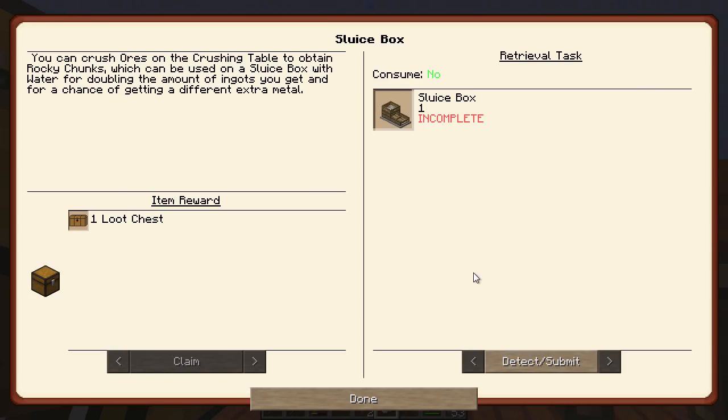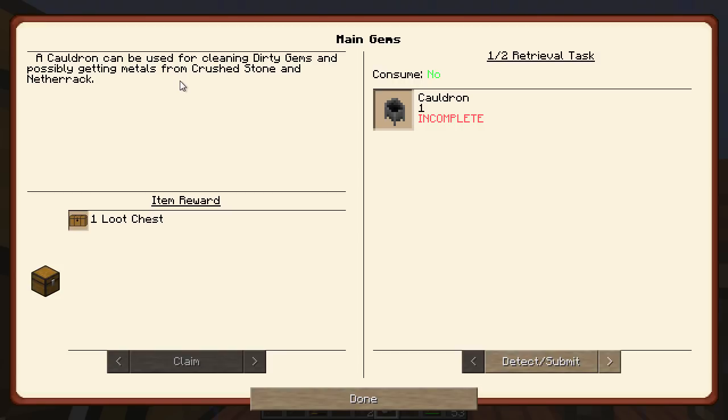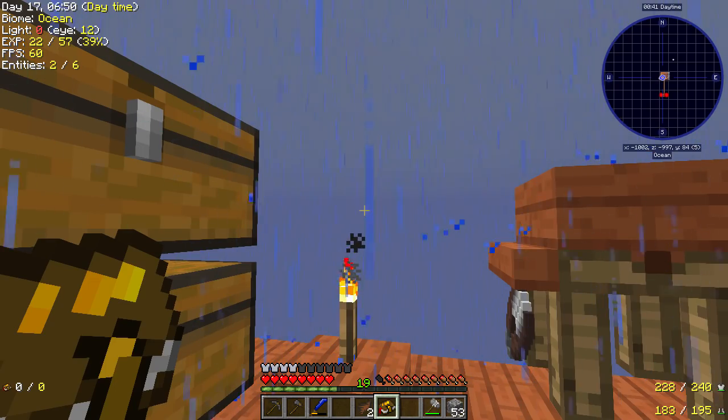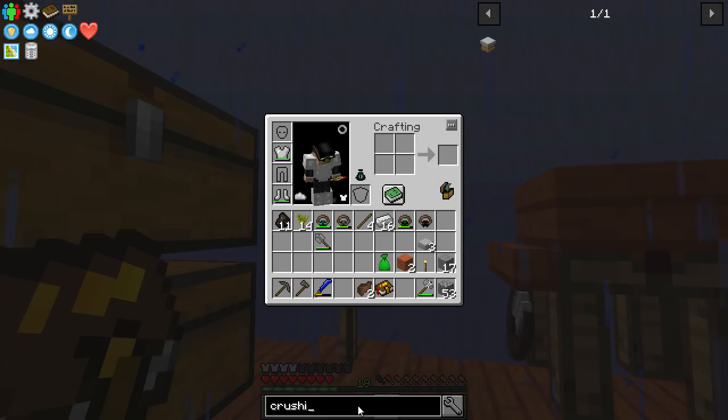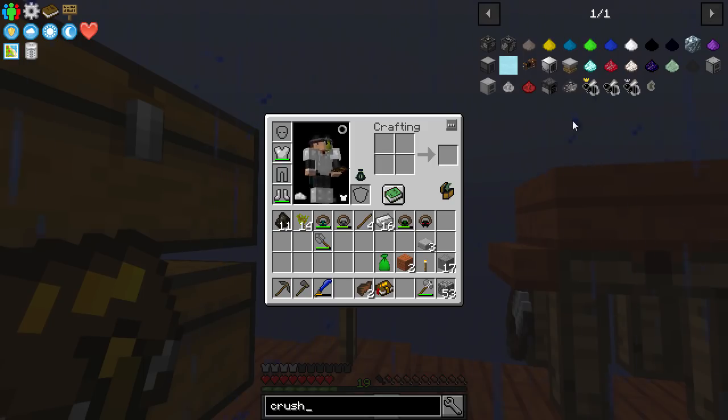So I can make a sluice box. Ah, you can crush ores on the... Ores? How do we even get ores? Main gems. A cauldron can be used for cleaning dirty gems and possibly getting metals from crushed stone and netherrack. So what is crushed stone when it's at home? Let's have a look. Oh, I already had that. Crushed stone.